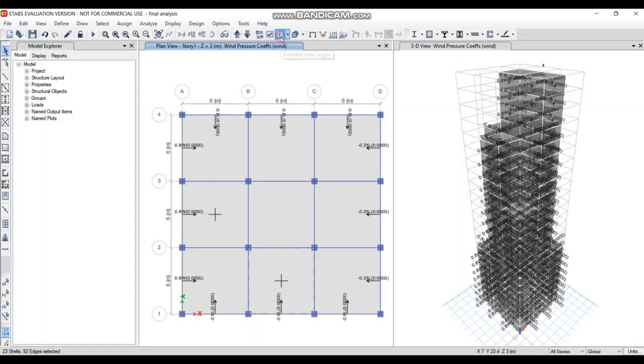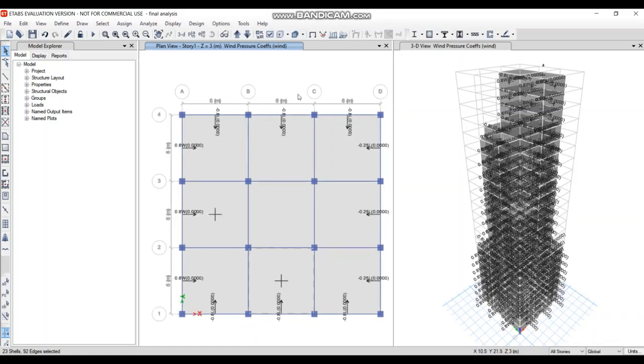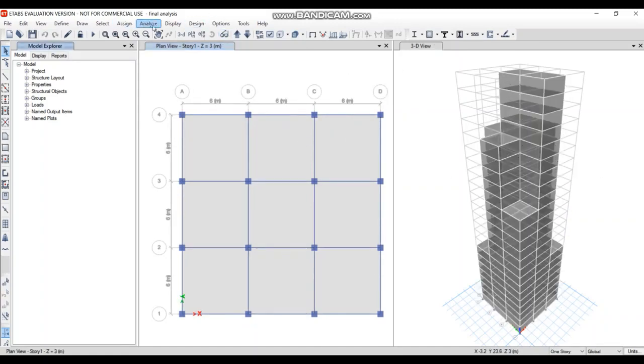Choose this option, use external shell object. Now go to the design, analyze option, and click run analysis.